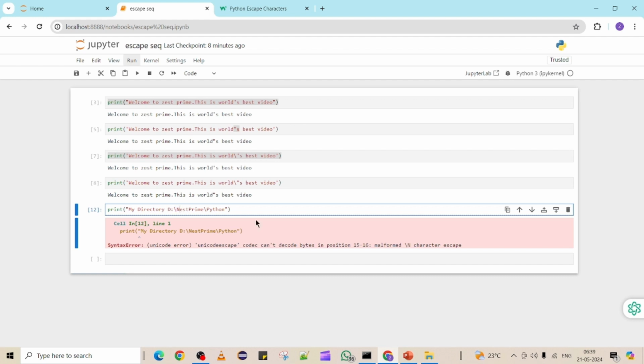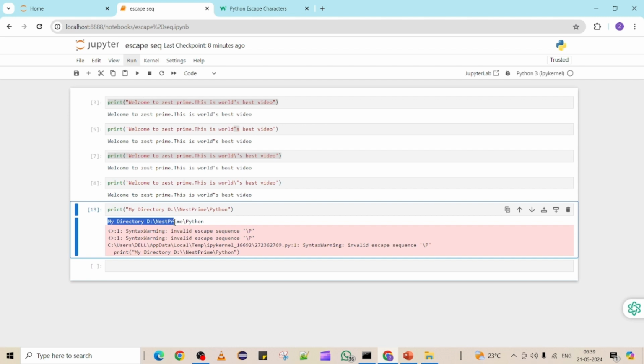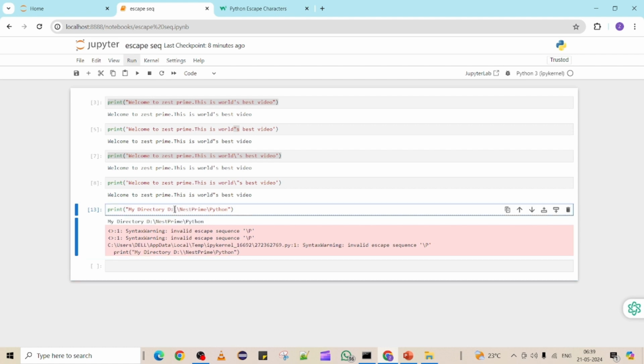So for that, what can you use? If you still want to print it, you have to use another slash, then run the program. What will happen? Now you can see you are able to print your output as it is. Why? Because slash n is a valid escape sequence, but slash capital N is not a valid escape sequence. So whenever you get this kind of issue and you want to print something, you have to add a slash followed by the content, then it will work, right?